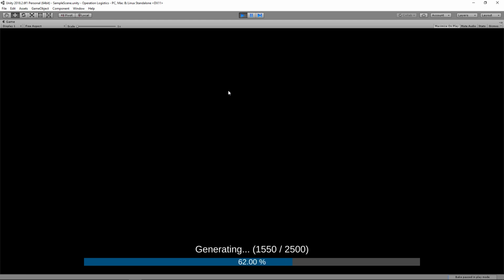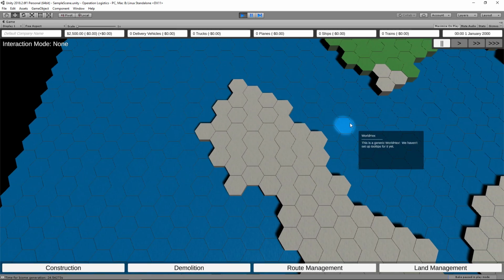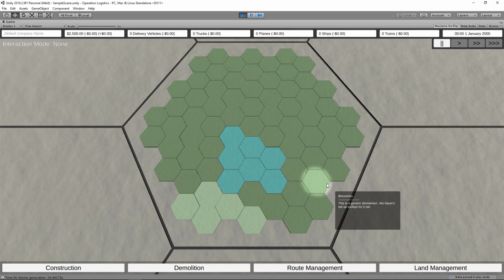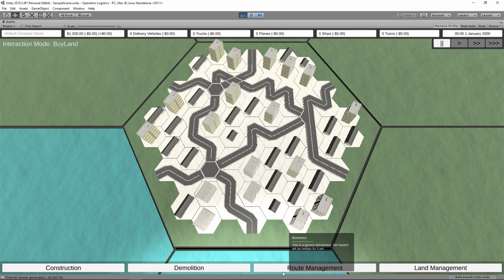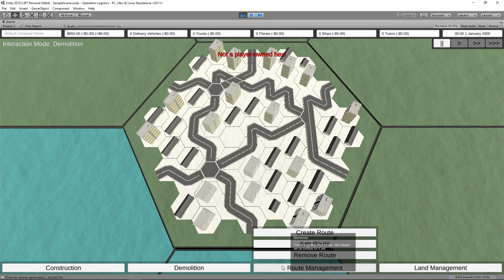Because biome hex neighbors are going to be awkward to add, shall we say? But even so, this is going to substantially lower the number of hexes it has to look at. Like, extremely substantially. So let's go ahead and grab something in a bit of a landmass. We'll go right here. Purchase a bit of land right here. And we'll go ahead and demolish it. Oh my. Not a player-owned hex. Yeah, it is. There you go.